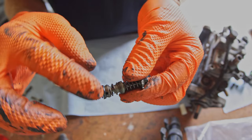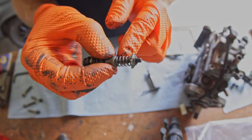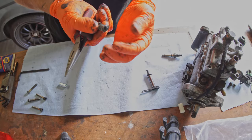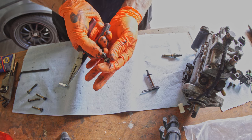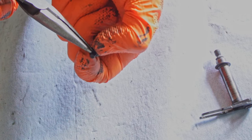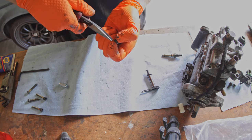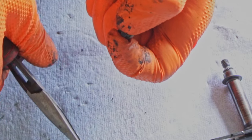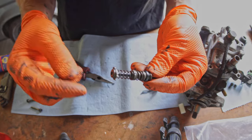Now, we're not concerned about any of this portion over here. This portion's fine. We are just looking at this spring over here. So that's held on with this teeny tiny clip at the top. Pull back on this top plate like so, which gives us access to that snap ring by itself. Okay, like so. And then I'm gonna grab the back of this snap ring and try to pull it off. Try that again. Okay, snap ring is off. Set that down. Now carefully release spring tension. So here we go.